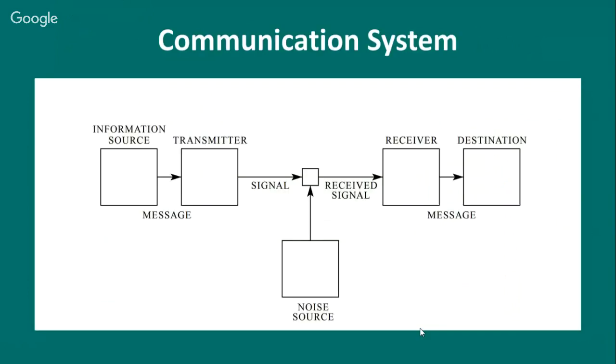Now, so what is a communication system? This comes from Shannon's paper here. This is kind of confusing to look at if you're not used to it, but there's an information source. So let's just think about English for a minute here, because all of us are extremely familiar with English. Actually, I've talked to some people about this and they get a little bit confused with English. Maybe we should do Morse code. The reason sometimes people get confused with English is that if you don't speak a foreign language, English is so natural to you that it doesn't feel like a code. So maybe we'll use Morse code here.